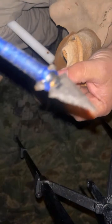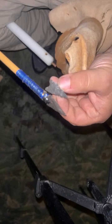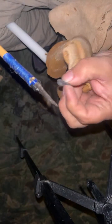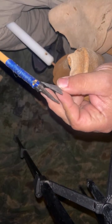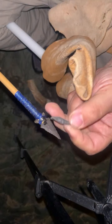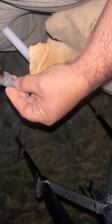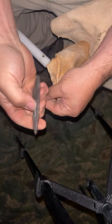Quick flake point. Let's see how it looks compared to the other one. It's shorter if we hafted it that deep. It's a little tiny bit thicker, and it's about the exact same width. So I'm gonna keep this one, put it in my pocket along with the knife. In my shirt pocket, don't let me forget it's there, I'll cut myself.